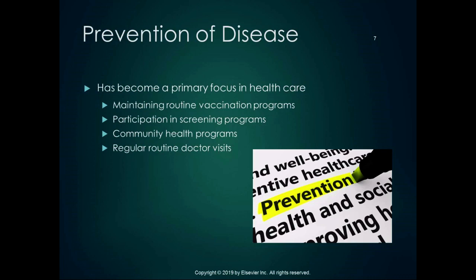In the text in box 1.2 on page 3, they talk about primary, secondary, and tertiary prevention. With primary prevention, the goal is to protect healthy people from developing a disease or experiencing an injury in the first place. So nutrition education, safety education, regular exams, screening, and immunizations are all primary prevention.